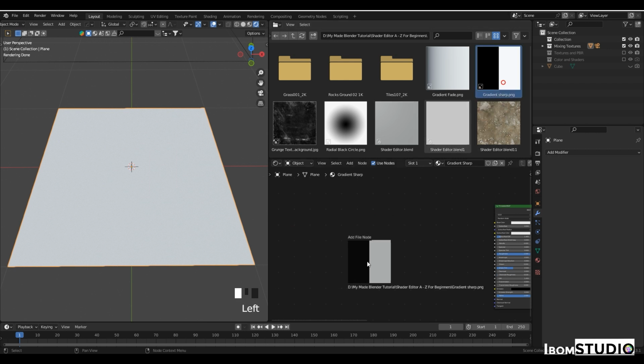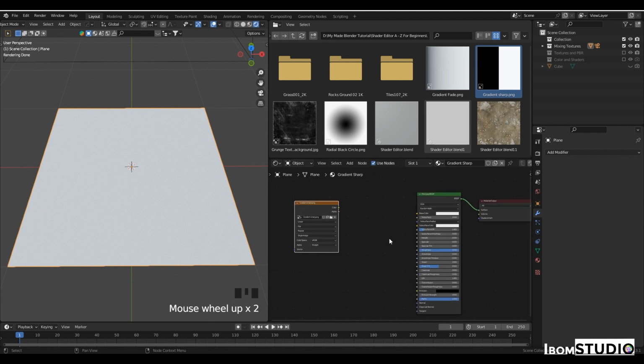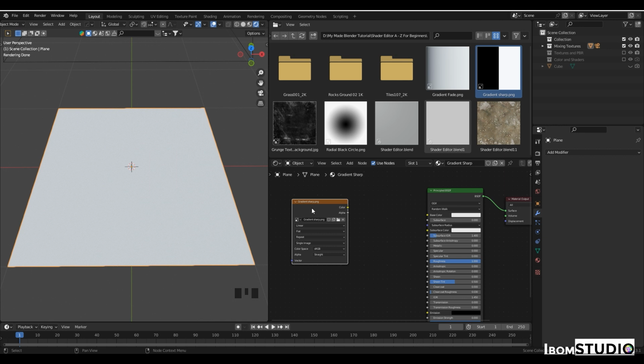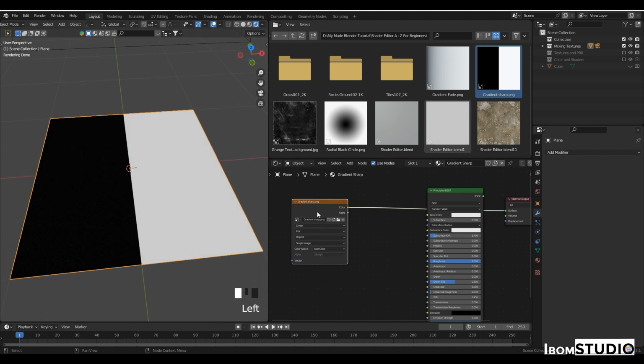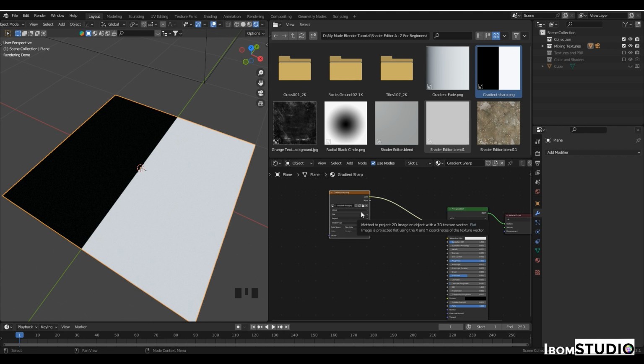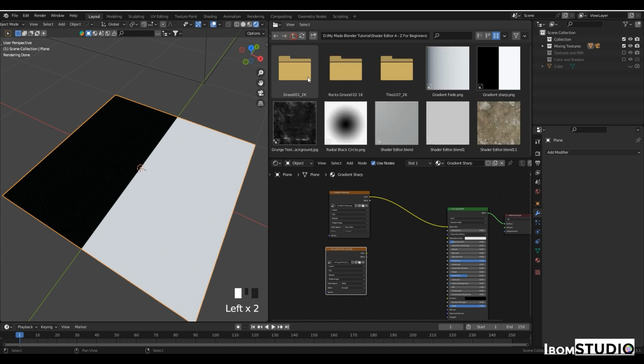Let me bring in the gradient image over here, and this project file is going to be available on Patreon, so you can head on to Patreon, and get all my tutorials and project files. Alright, so now this is a gradient image texture that I made, so let's preview it. Ctrl Shift and click. So this is what we have. Alright, so this black and white value fed into the base color produces this. Now we can use this information to drive the kind of textures we want seen on our model. For that demonstration, let me bring in the ground image texture, and let me also bring in the grass image texture.